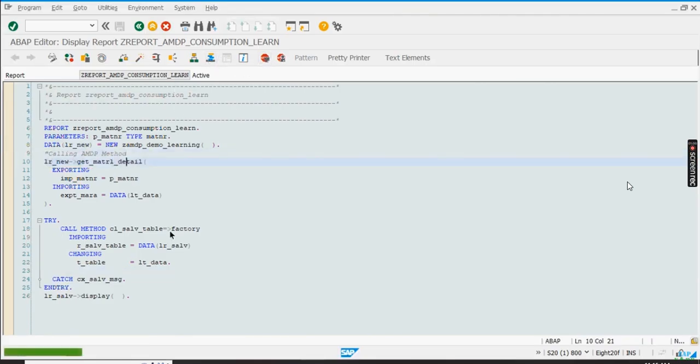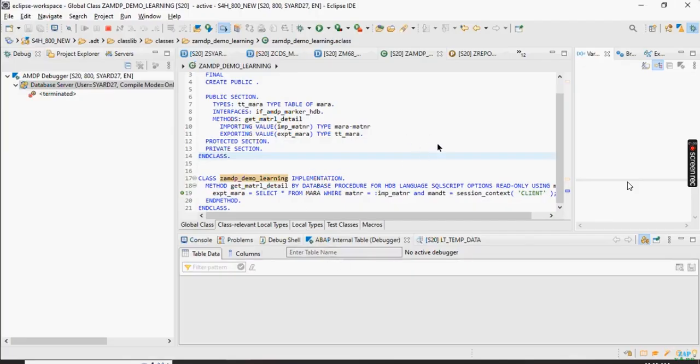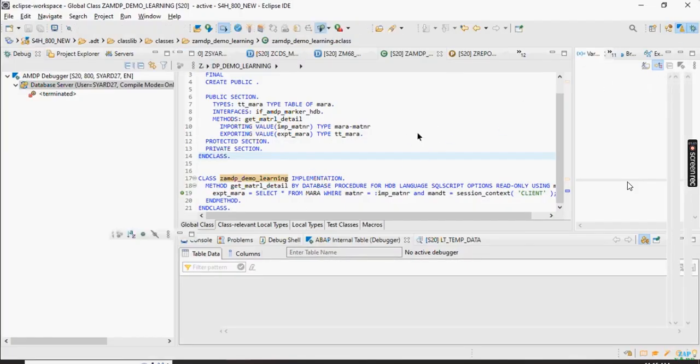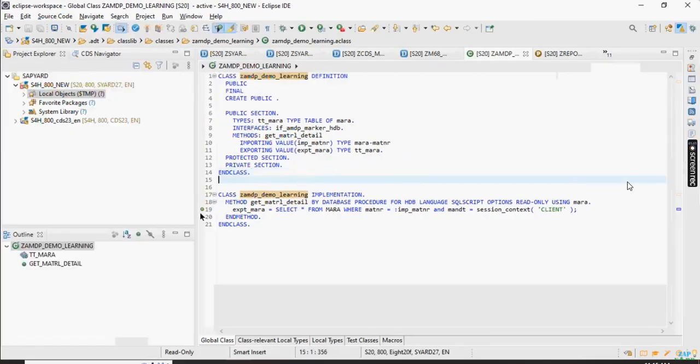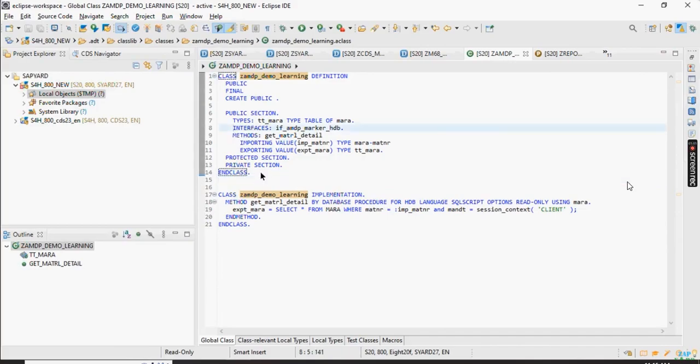Now, another important point. Now that I have done this, I'll go back to my ABAP perspective. I'll remove this breakpoint. Suppose I comment this out, I comment this interface. Now see the error: database procedures managed by ABAP can only be defined in classes. This I already told you earlier. Without this interface marker, how is your ABAP repository going to understand that it's an AMDP class?